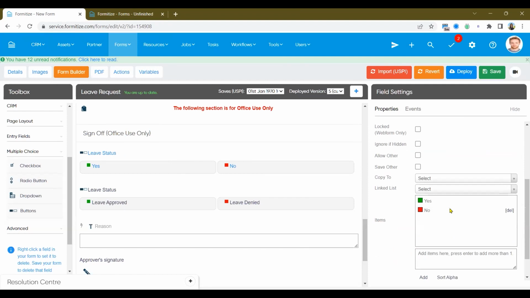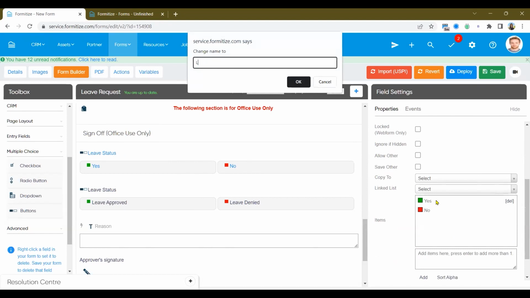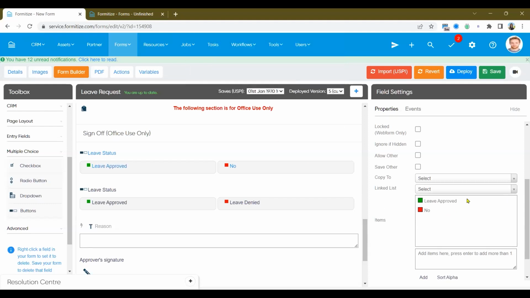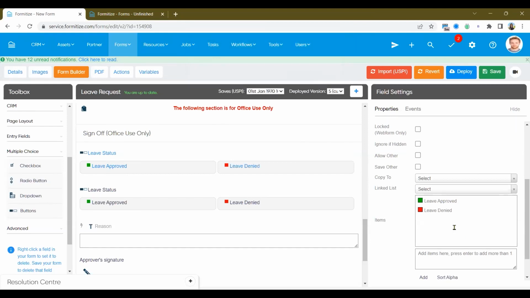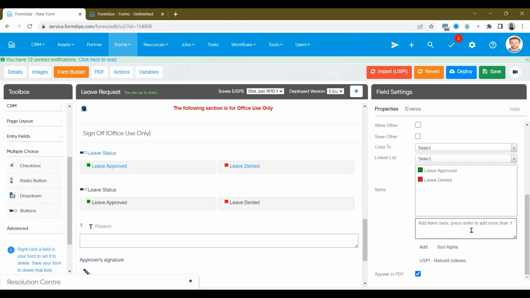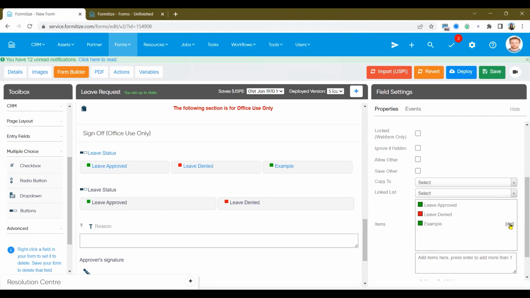So to change the multiple choice item, the existing items, we can double click this, and then it will present us with the option to update that information or that text that's available as part of the item. And then that will keep the same coloring, but just change the wording to what is required for our specific form template. So we can do that for both of them there. And then if we did have any additional items, we can type them in the provided text field below the items and select add, and then that'll automatically add it to your item list for the multiple choice field.